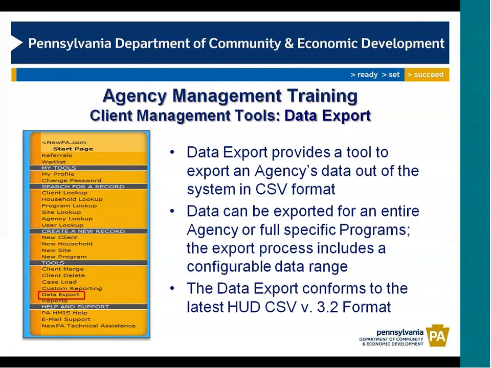One new tool that we have released into the system and is available for agency managers is a data export tool. Finally, we've gotten that into the system. It provides a tool to export an agency's data out in a CSV format. When clicking on this tool, it brings you to an intermediate screen where you can export data for all programs, or you can select a specific program, and basically it exports a plethora of information about client information, program information, inventory, site. It's got about 9 or 10 different CSV extracts for all the information. And it also provides a configurable date range to send out that data.